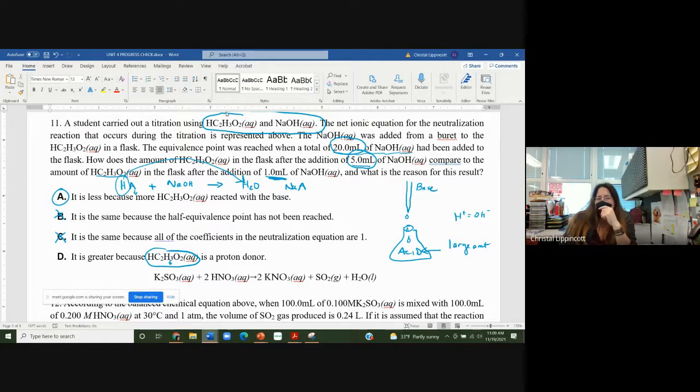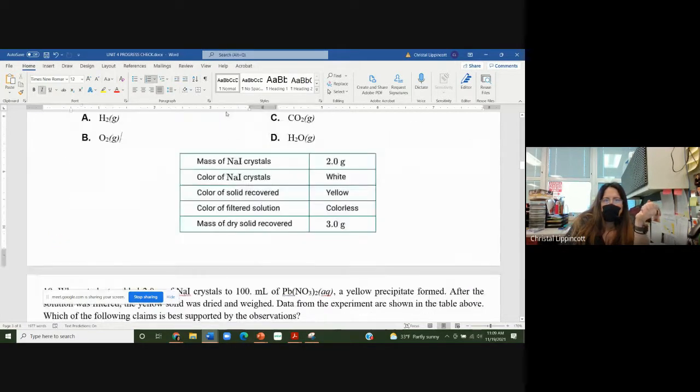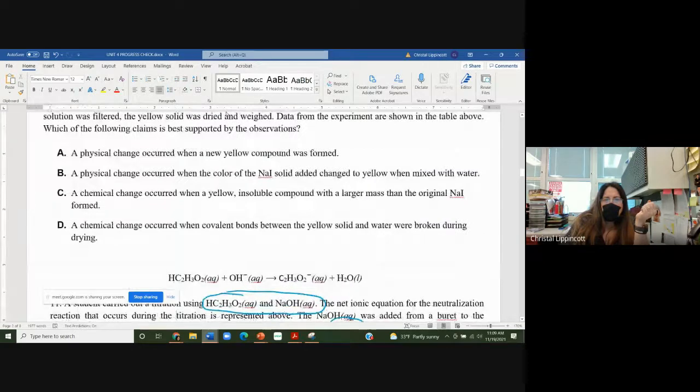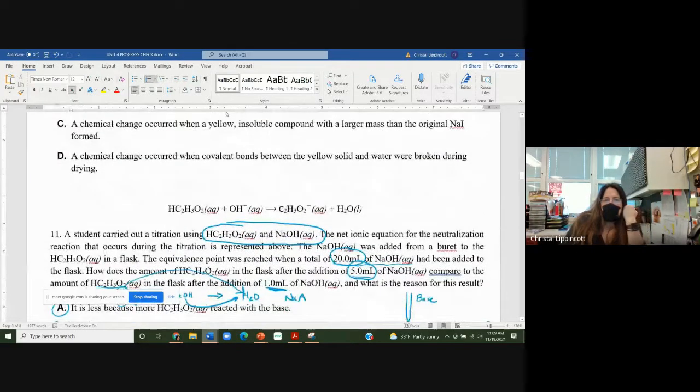And a base then is a hydrogen acceptor. So this would be your base because he's going to accept that hydrogen over onto this side. If we look at another equation, let me see if I've got one here that's better to work with. Yeah, so here, I guess this is the equation. They just have it written out.